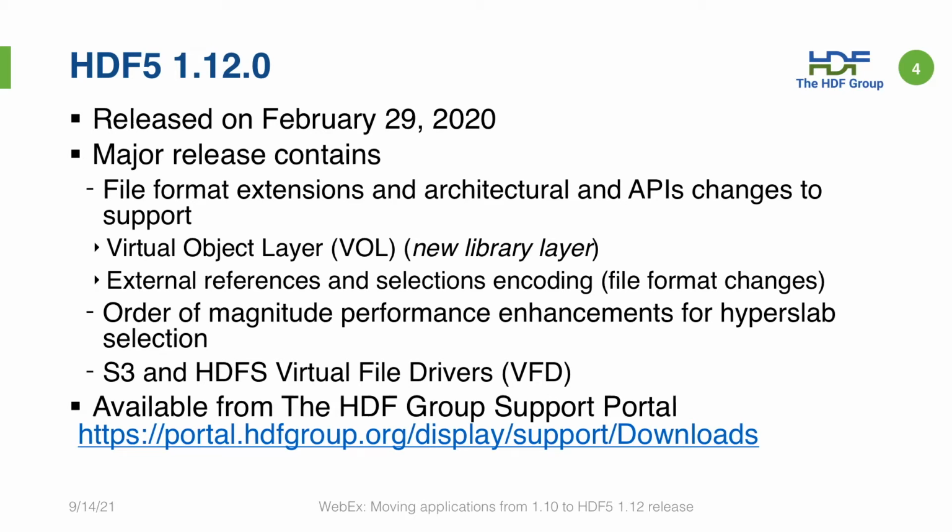As you know, we have reference data types to reference objects and selections, and they were in the same file. You could reference things in the same file. That feature was extended, and we can now reference objects and selections in datasets in other HDF5 files, and we needed a file format change. And there were some performance enhancements. For example, the library was reworked for hyperslab selections. New drivers were added, a read-only S3 driver to access HDF5 on Amazon, and one for the Hadoop file system.